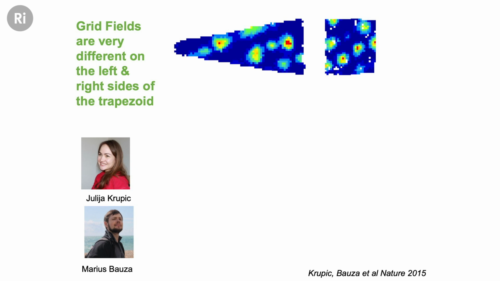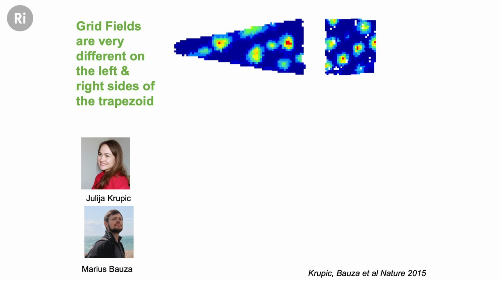Okay, that's where we were. We thought we now had all of the spatial cells we needed. Bring in the mathematicians, bring in the computational neuroscientists, they can construct mathematical models and Bob's your uncle. A bit too early. We put the champagne back in the bottles because Julia Krupic and Marius Bauza noted that all the environments that we and the Mosers and everyone else who had studied these cells used were highly symmetrical environments. They were all squares and circles.